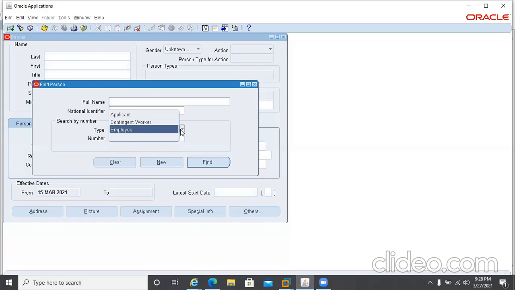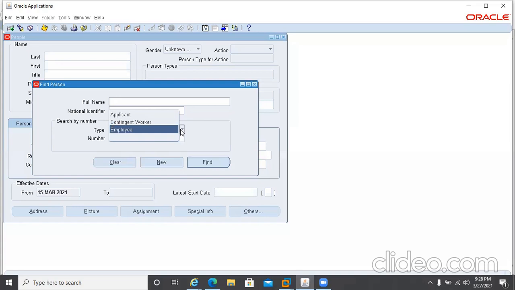It is almost the same, whatever the process we work in a global scenario, means in different organizations, whenever any employee is going to be hired through the recruitment process, through the recruitment module.